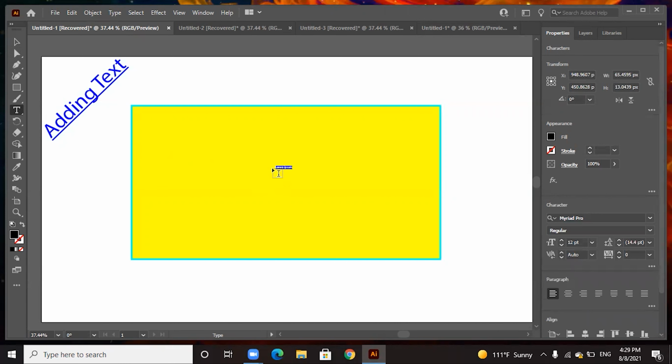So let's write hi. Now to increase its size and do more changes, you will need to select it. Without it, you cannot edit its size. So you just go select here. Now we will edit it to 60. Now to go beyond 72, you can just write it or just use the selection tool and drag it by clicking shift to make it equal. So now we are done with adding text.